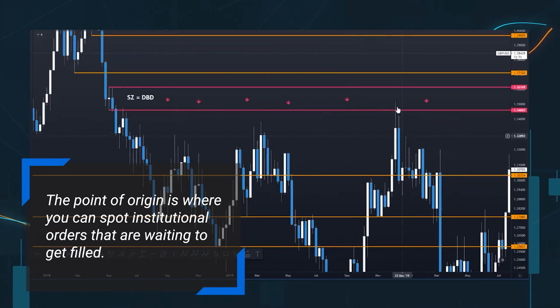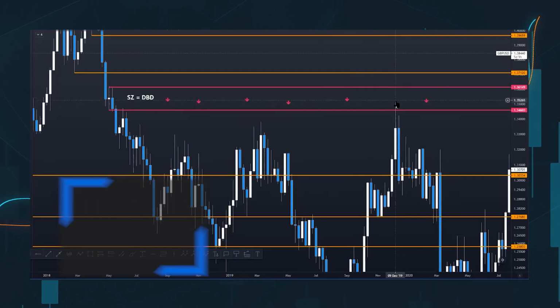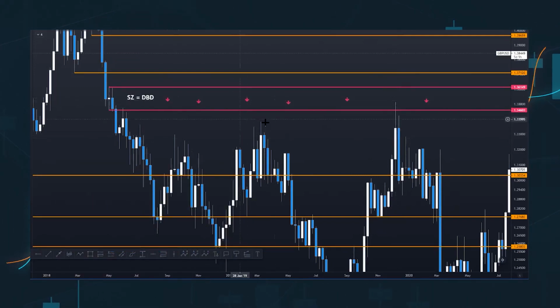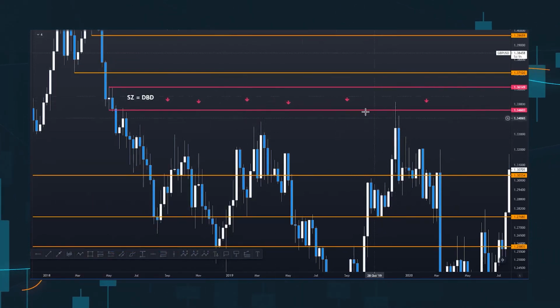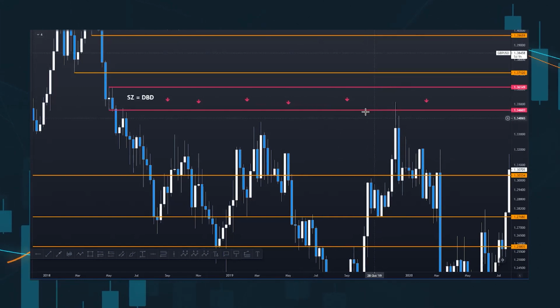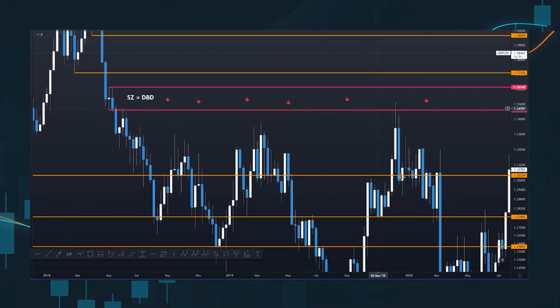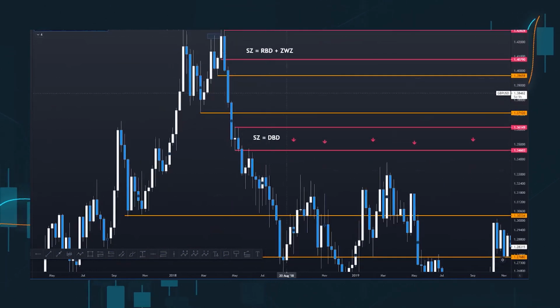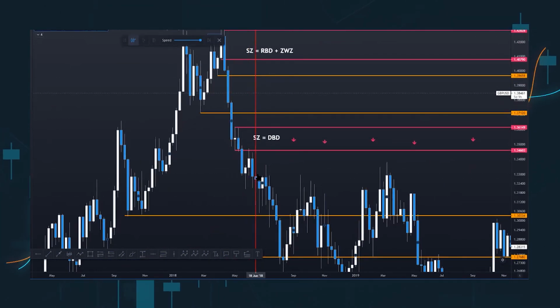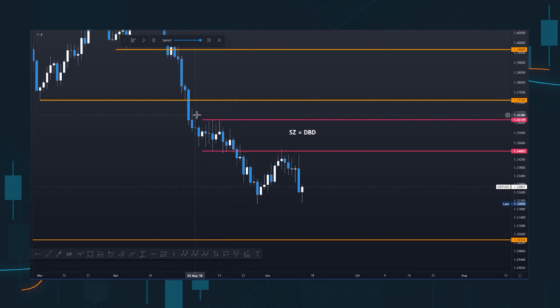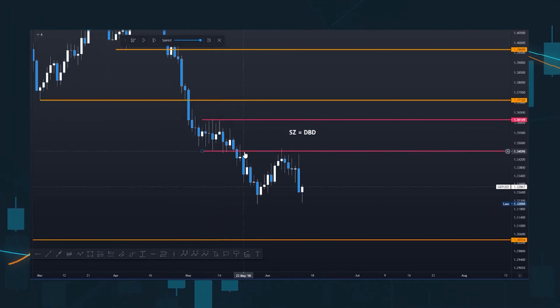And so when they push price back into their orders, above all of this liquidity, into where their bigger orders are, that's why you see this strong reaction, right? You see these huge weekly moves. If we were to do the same thing and look into this zone on the daily, we can see a zone within a zone. We look for something similar.